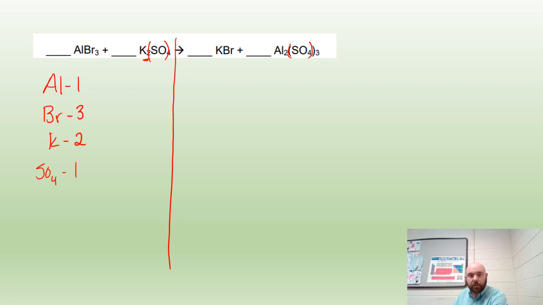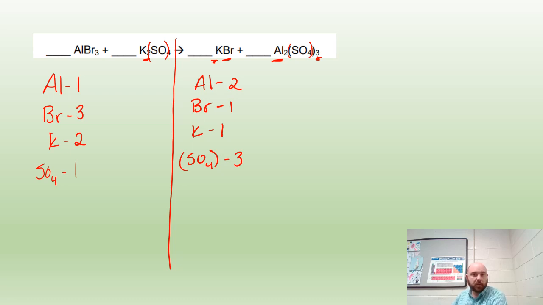However, we need to recognize that if it's there by itself with no parentheses around it, that means there is one sulfate group there. I like to keep the same order, so I'm going to count the aluminums on this side now. Aluminums, I see 2 of over here. Bromine was next. I only see 1 bromine on this side. Potassium was next. I only see 1 potassium on this side. And then finally our sulfate groups were last. And I see 3. There's 3 on the outside of that parentheses. So there's 3 sulfate groups on the product side.